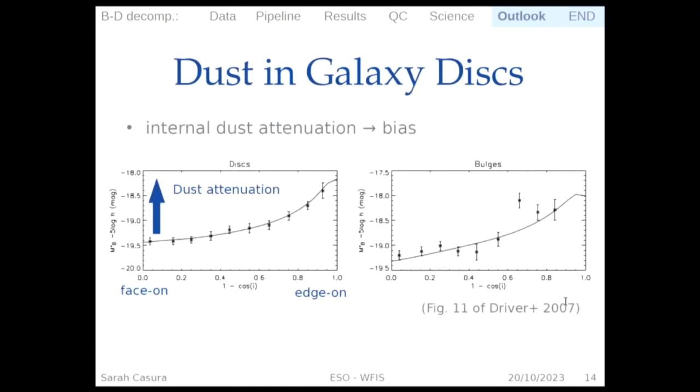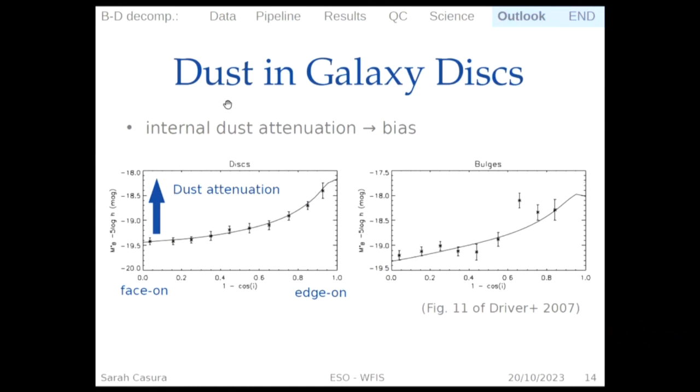Now, what I really want to get at with this catalog, what I want to do next, and which is actually just a proposal for funding that I'm submitting by the end of the month, is to study the internal dust attenuation. And this was actually the motivation for performing Bulge-disk decompositions in the first place. So here's a plot from this relatively old study now, from Driver et al. 2007, where you can see the attenuation as a function of inclination for disks and bulges. And you can see for high inclinations, it's actually quite severe, up to 1 mag or 1.5 mag.